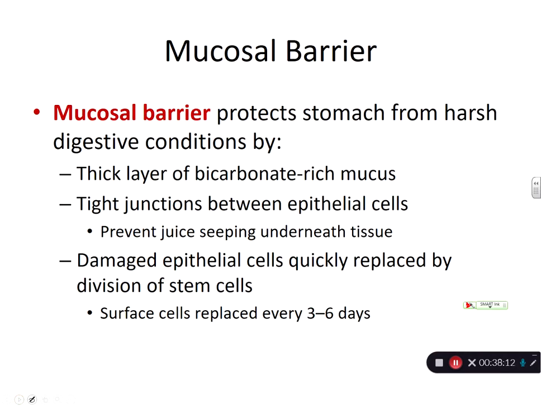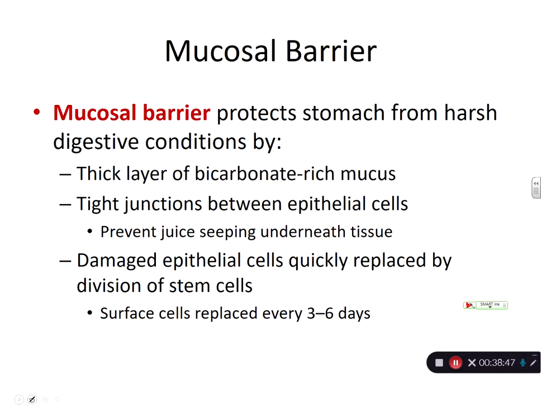Now, I mentioned this already, but lining the stomach, those mucus cells, they release bicarbonate-rich mucus. So you do have a mucosal barrier. That's important. It is protecting the lining of the stomach from being eroded away by that stomach acid. You also have in that lining of the stomach, those cells are held together by tight junctions. So they're held together really tight so that gastric juice can't seep out of your stomach. Food can't seep out of your stomach. Nothing's going to leave the stomach, okay? It's a nice tight bag in there.